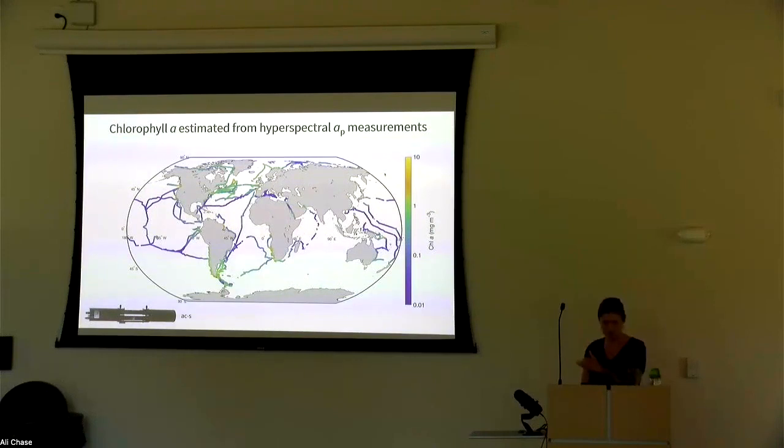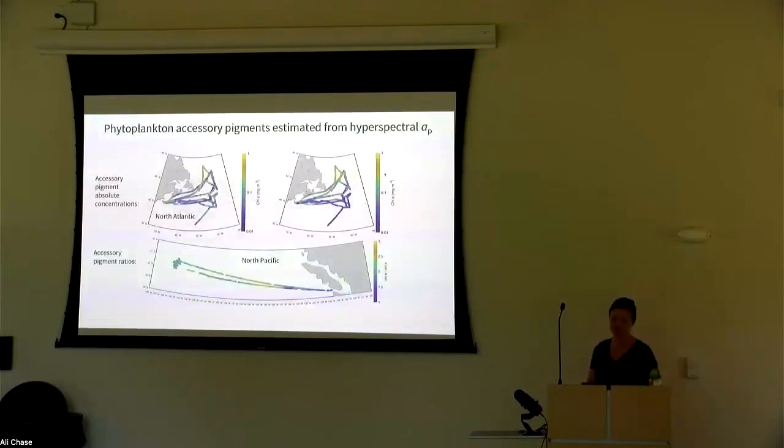But in addition to chlorophyll A, using the Gaussian decomposition, we can estimate chlorophyll B and C and look not only at the absolute concentrations, but also at the intensive variables. So the ratios of different pigments, here chlorophyll B to C, but also chlorophyll C to A, B to A, etc., to look at the relative contribution of different pigments where we've collected data with the ACS. And maybe that tells us something about the phytoplankton community.